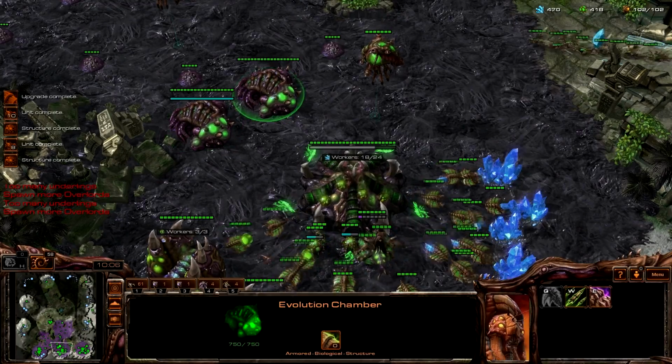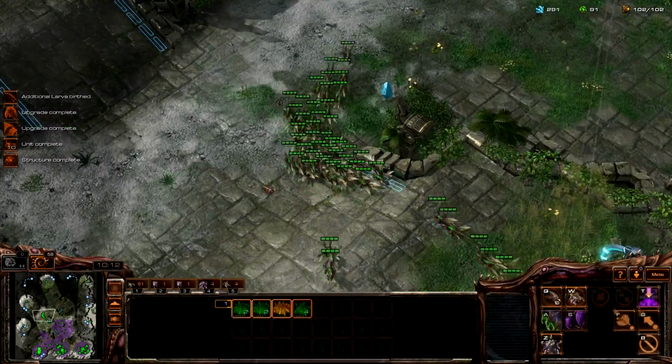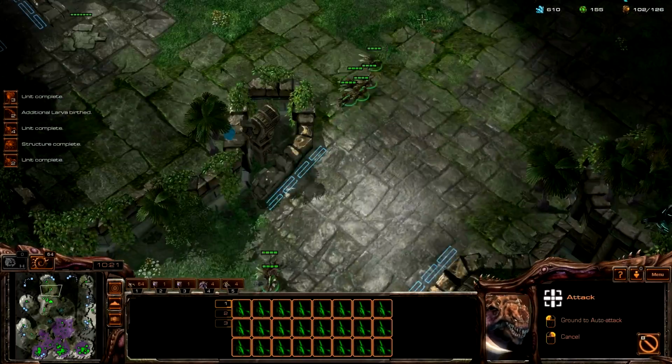I'm going to push myself as soon as +1/+1 is done. So it would be right now. Going to be starting +2/+2. And I'm going to be attacking right now because this means my zerglings are most likely going to be a bunch stronger than his Terran army.